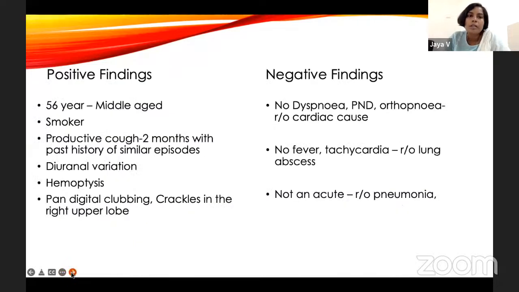Okay. So mostly middle-aged patients will be having bronchiectasis. If it is a young patient, cystic fibrosis may be the cause for bronchiectasis. And chronic cough and diurnal variation will be more towards bronchiectasis. And because you told so many negative histories, correct? PND and orthopnea will rule out the cardiac cause, and fever and tachycardia will rule out any infectious cause of respiratory illness. And it is a progressive illness, over the 2 months it is there, and there is no dyspnea. That shows it is not a cardiac cause.